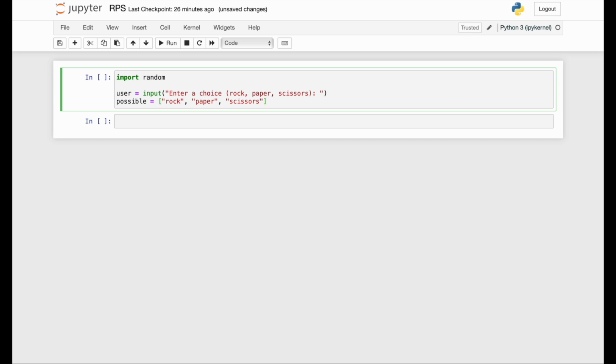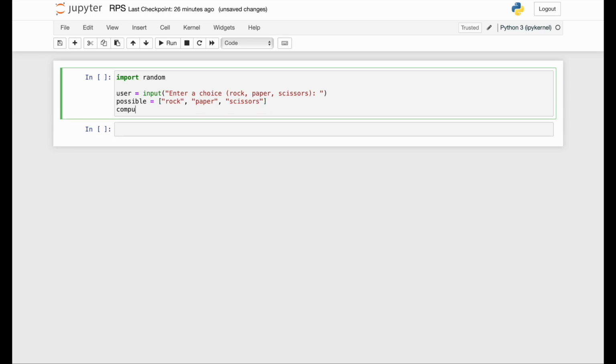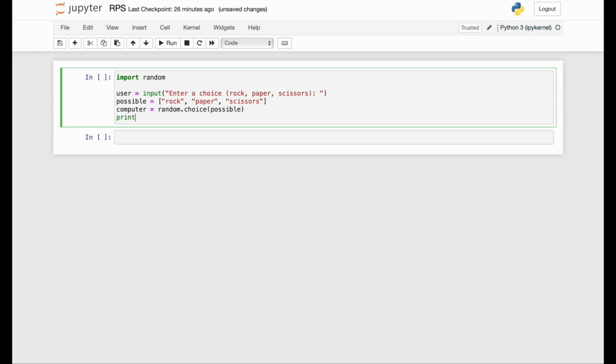Then we want to tell the computer to randomly choose one of these possible answers, which are rock, paper, or scissors. Once they do, we want to do a print statement.